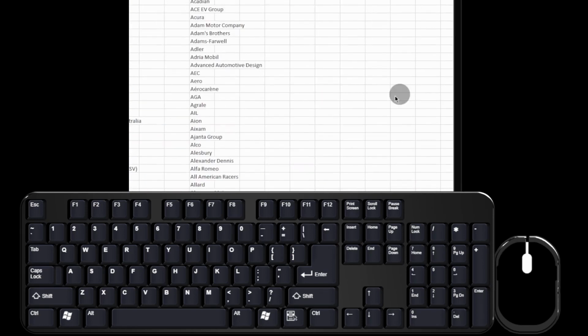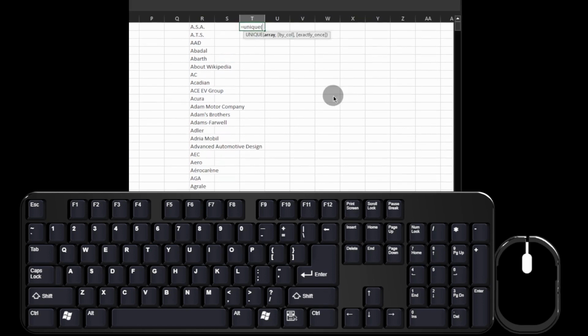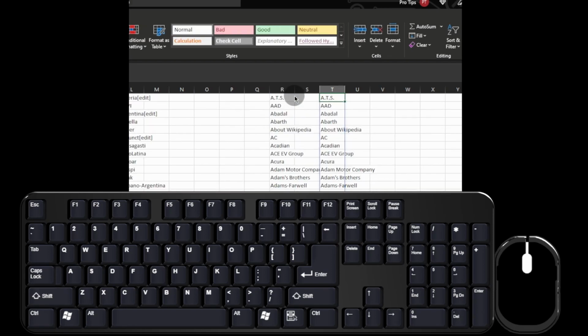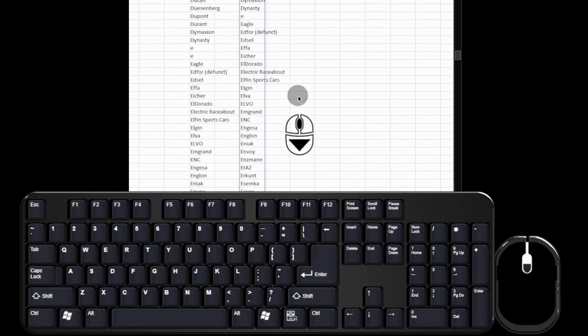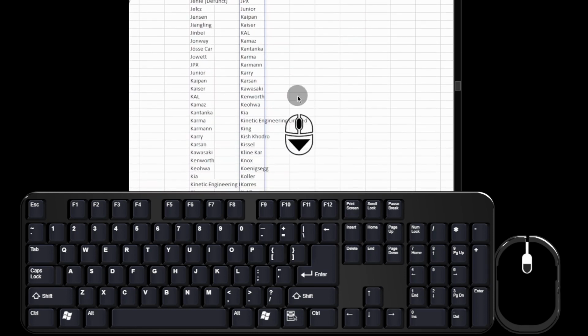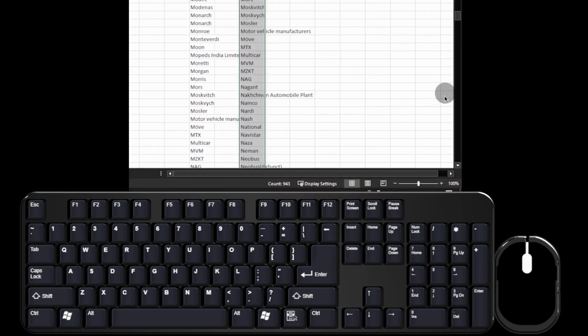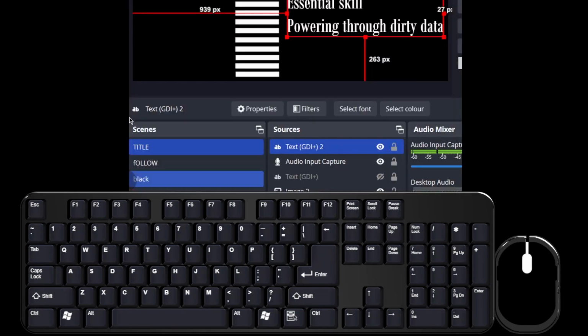You can put a nice little formula, equals unique. When I was still in school, this was not one of the possible formulas, but I'm very impressed with it now that it exists. There we are, the entire column, and it filters out all the duplicates and gives you only the unique values. So let's see, unique, it should be much less. God damn, there's a lot of car manufacturers. Okay, it's a couple less.